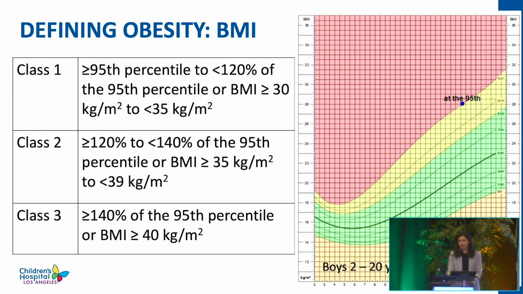Since we're talking about obesity in children, we should define it. And for the purposes of the American Academy of Pediatrics, BMI is used. And we all know that BMI is not a perfect diagnostic tool to detect excess body fat, but since it's simple and inexpensive to perform, it's what we use. There are three classes of obesity that can be broken down based on BMI percentile for age and sex. In the red, you see those who have a BMI greater than 95th percentile and therefore are classified as obese. In the yellow, you see BMIs between the 85th and 95th percentile, and those can be classified as overweight.